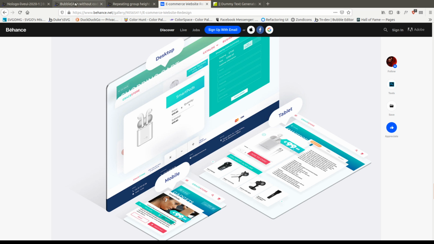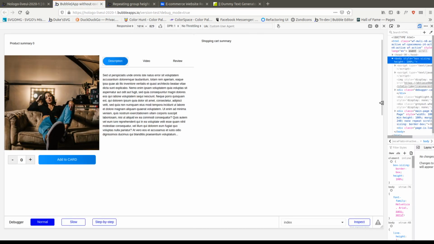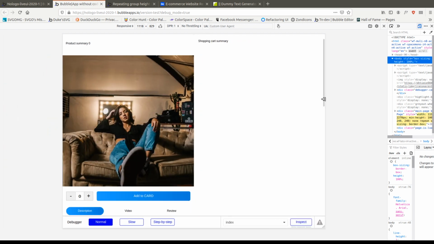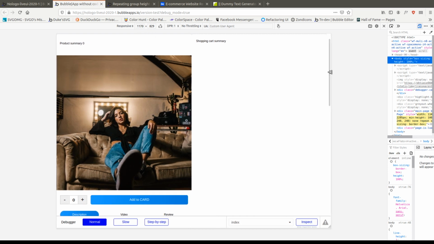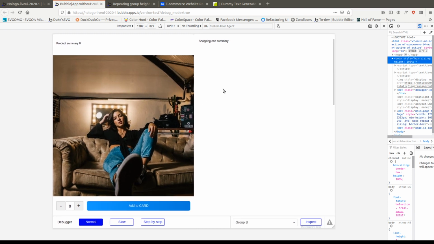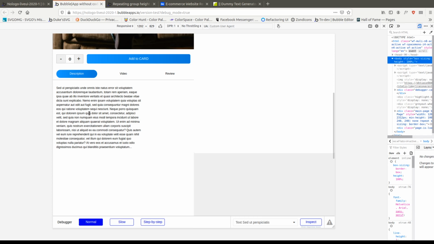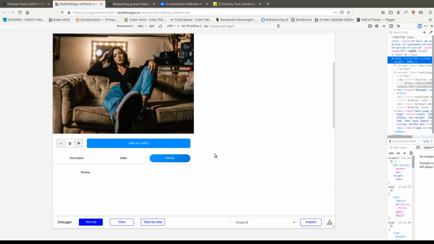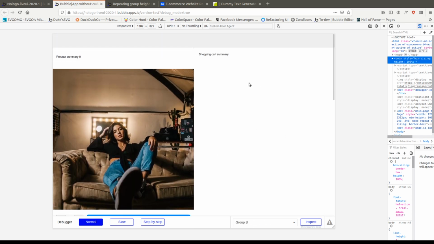Okay, so now we have to check that everything works well on every device. So far we have a shopping cart summary, which is going to sit right. We have our product summary, and basically our triple pane is going to snap down here. This currently is 1200, a narrow desktop. And I find that the image is a little bit too wide, so I'm gonna definitely add a thing to fix that. And then your shopping cart here on the right.